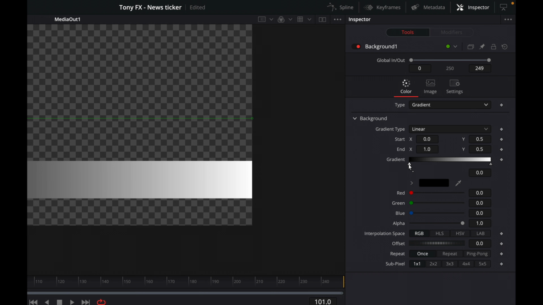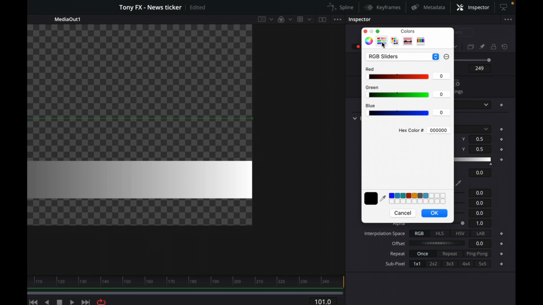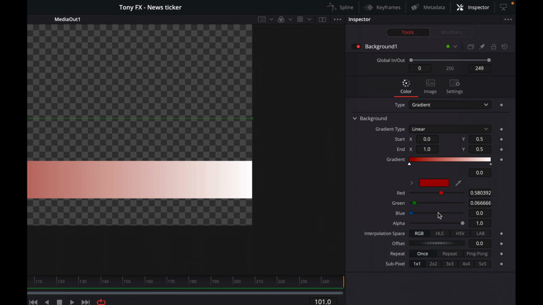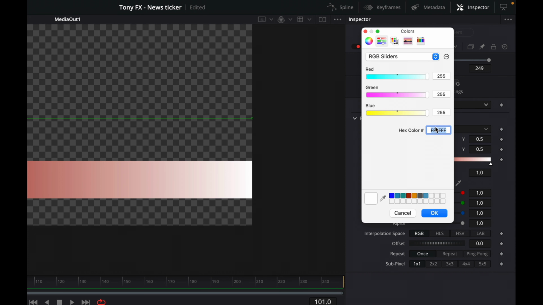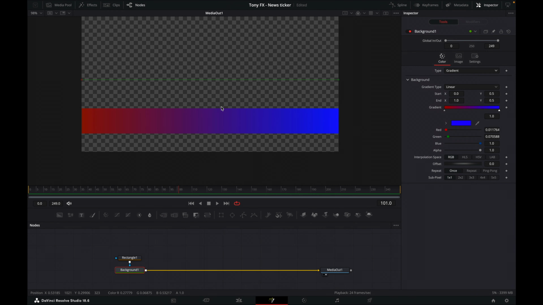So let's click on the left triangle, then click in the black box, and then I'll go to the hex value here, the hex color, and I'm going to type in a hex value here. So I'm going to type in 941100, and that will give me a red on the left here. And then I'll go to the right triangle and again click in this box here, and I will add here 0312FF, and that will give us a blue. So that gives us the colors we want for our gradient.